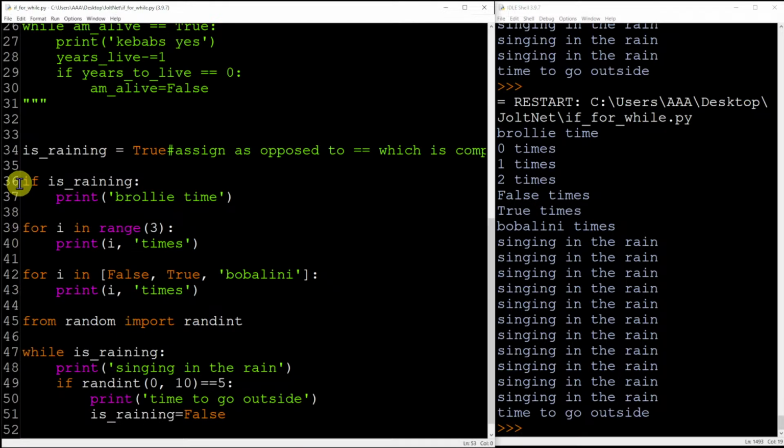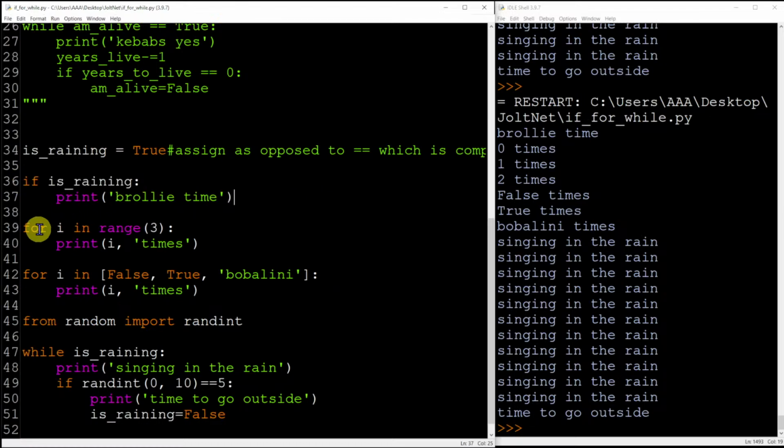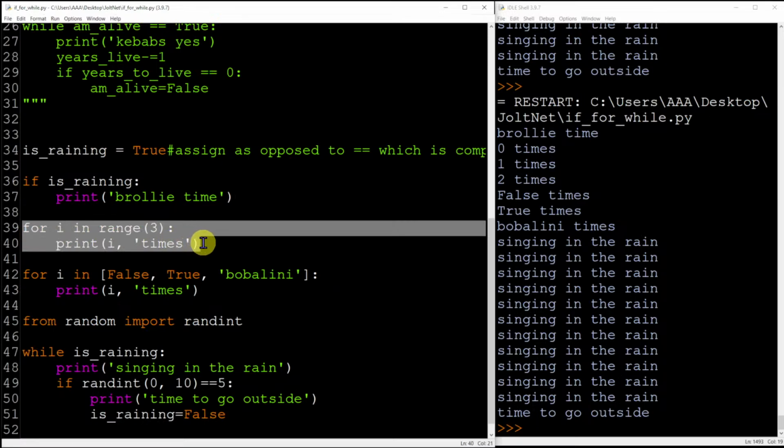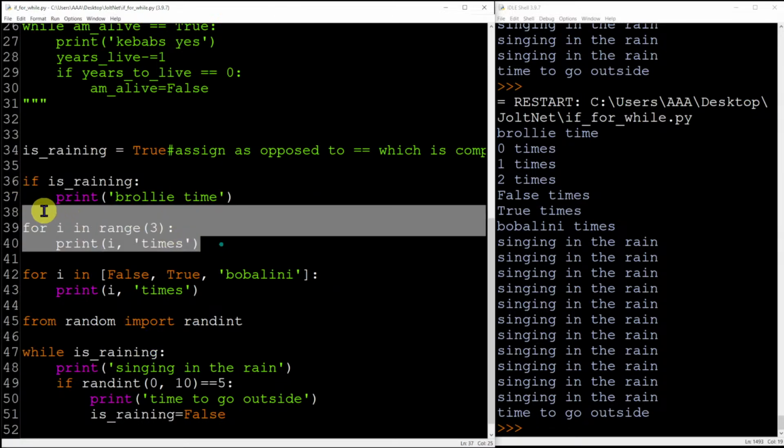So you've got if statements for if you want to do something once, if a condition's met. For loops will do things a certain number of times, as many times as you want, or as many times as there are things in a list. And then while loops will do something as long as something's true. So you use this to do something once, to make a decision once.